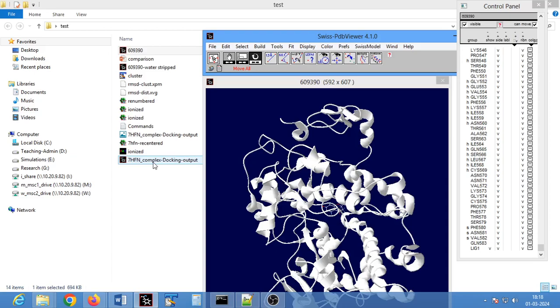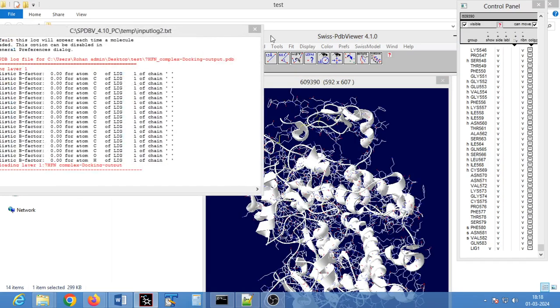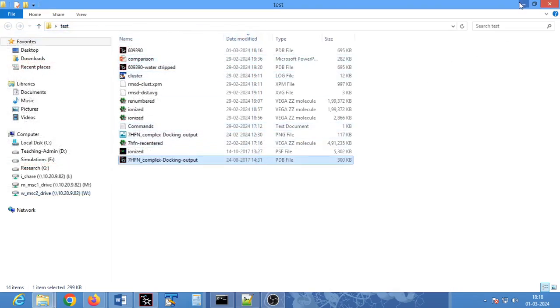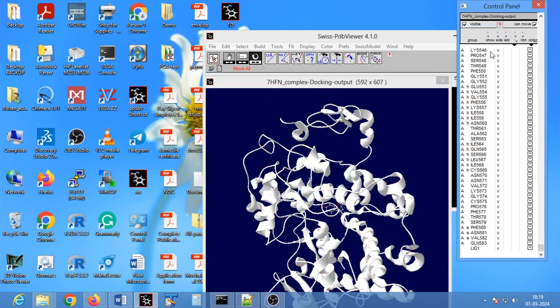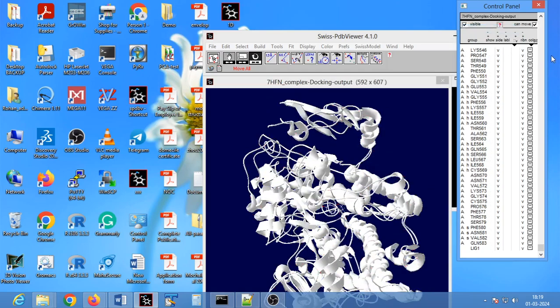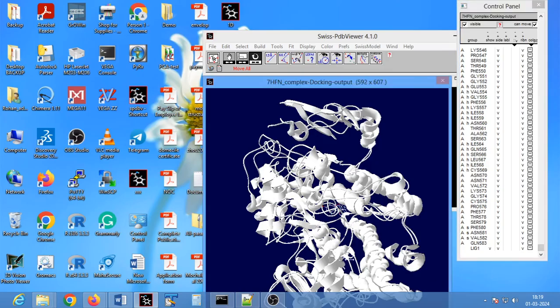The thing is that we usually start our MD simulation right from the docking results. So over here I have the result from my docking, and I will load those results. Here you can see I have my docking result, and here I have my ligand.